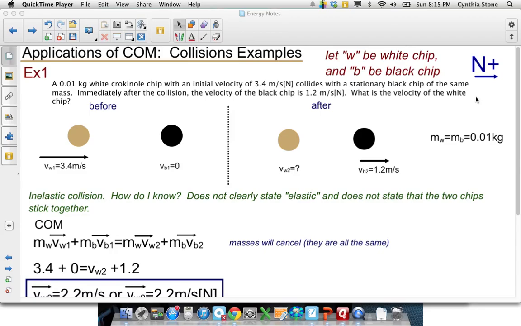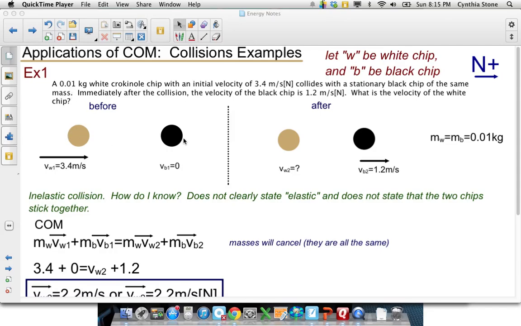This is going to go through an inelastic collision and then a totally inelastic collision. So in this first one, we've got coconut chips. I chose coconut chips, for example, because that's your lab. However, your lab will not be this simple because your lab will be in 2 dimensions, and we haven't talked about that yet. But anyway, you've got 2 coconut chips.